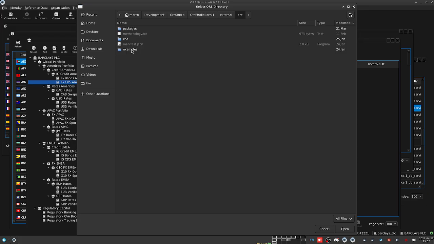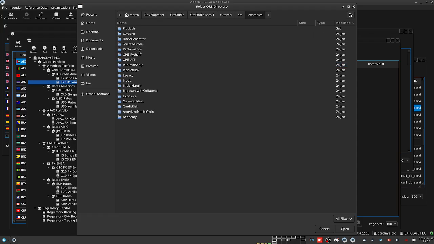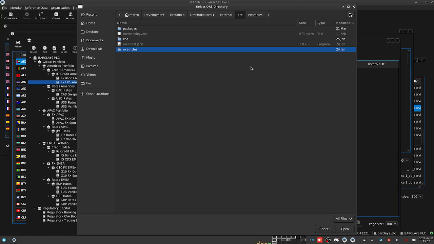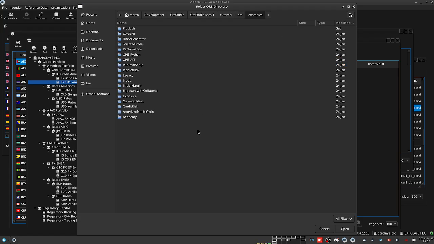So anyway, what we'll do is I'm just going to look here at the examples. I think I've created a subset. ORE has got a really nice set of examples. I think I mentioned this in one of the parts. Really nice set of examples that exercise the entirety or the majority of functionality in ORE. We've made a local copy here under external. It contains all the XML needed, and you can use that to value.